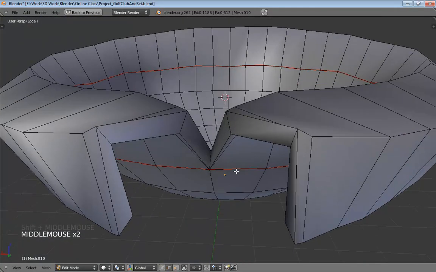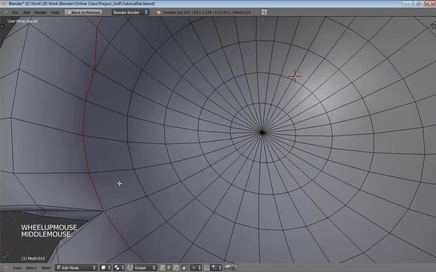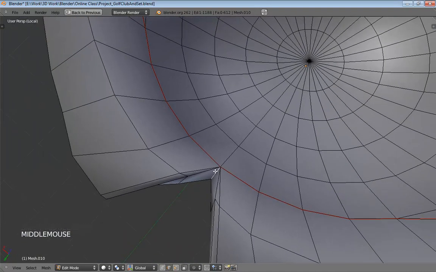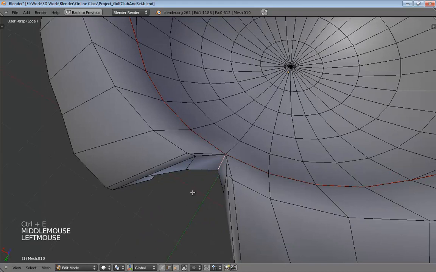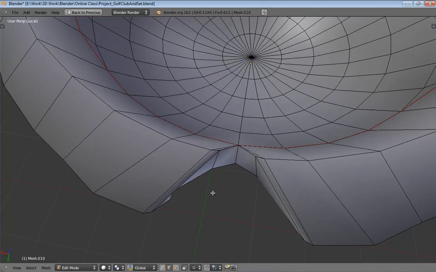So to make that happen, I'm going to select this edge that connects my two current seams. It's right there in the apex of the collar. And I'll mark that as a seam. That's an important one. If you forget every other seam that I've made, well, you can probably figure those out. But if you just forget this one, you're going to run into some real headache of trying to make this go flat, and it really never will.